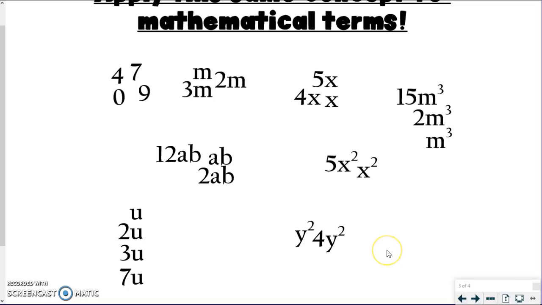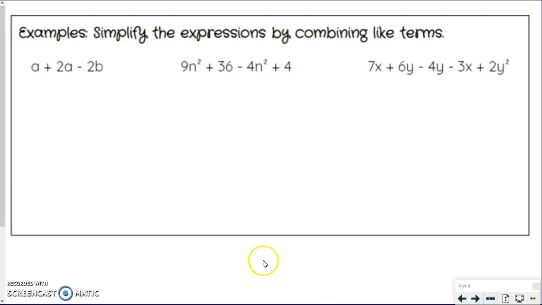So that's the idea when we're combining like terms, right? We're looking for the same variable raised to the same power, or maybe no variable at all. So let's try this with a couple examples. Again, if you need to pause and go back, feel free. All right, so this is where this really matters. Now that you understand how to tidy up these expressions by combining like terms and what you're looking for, let's go ahead and apply it.